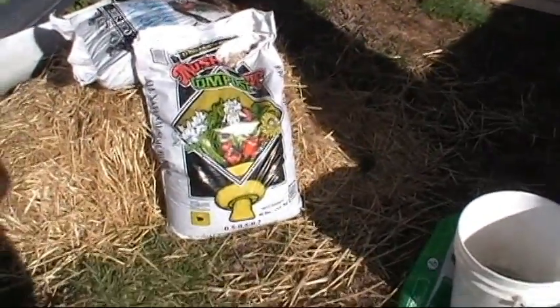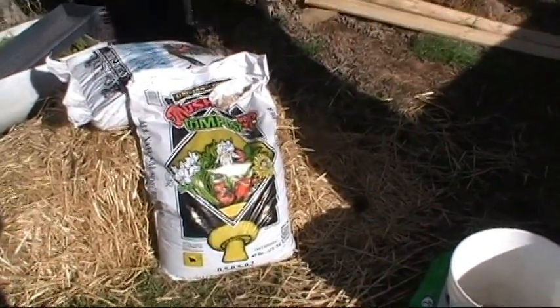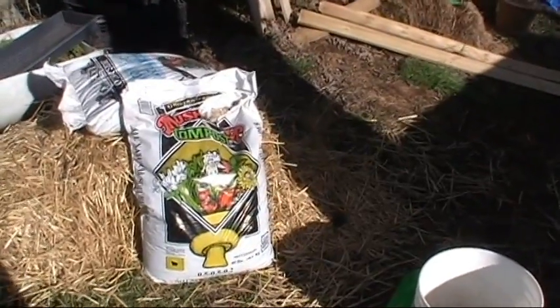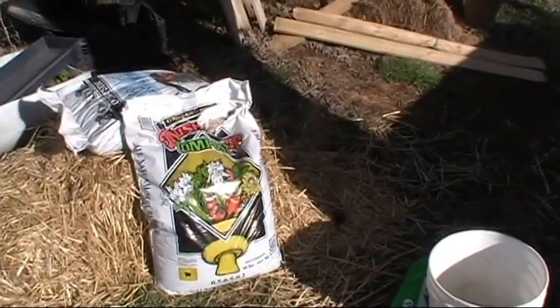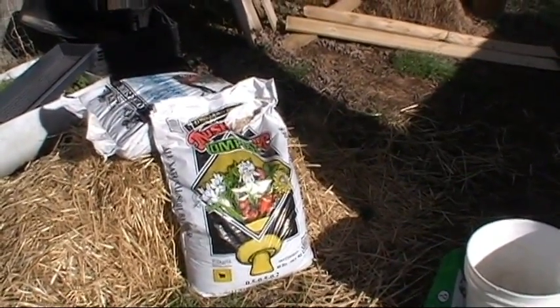Like the mushroom compost here. It has 0.5, 0.5, and 0.2. I said, that's 0.5% and 0.5% and 0.2%. No, you got less than 2% in that whole bag of fertilizer. I said, but it's good soil amendment.